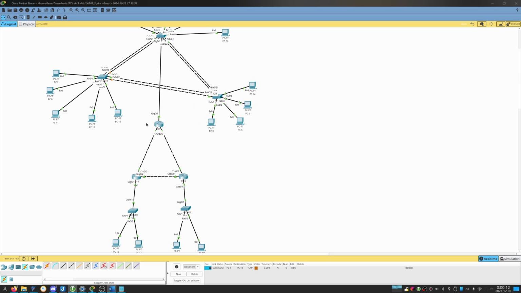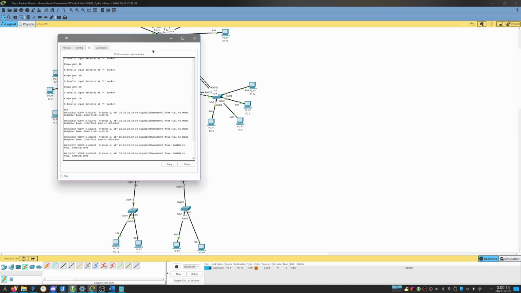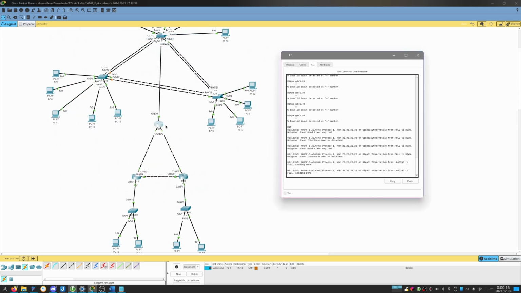Okay, change the OSPF metrics. All we're gonna do, simplified, is say this link here, from router 1 to router 3, costs a lot.